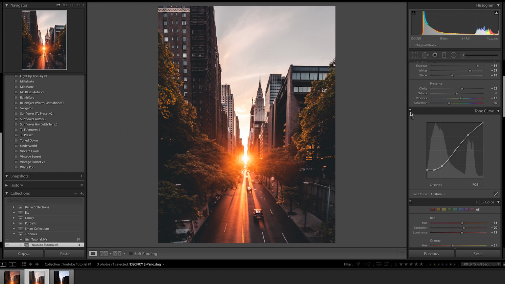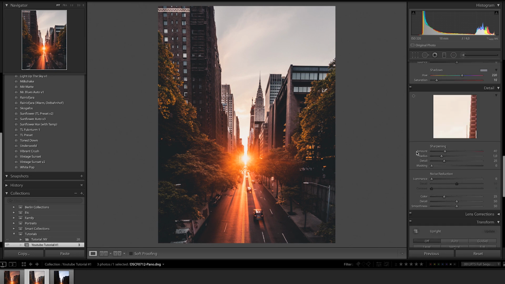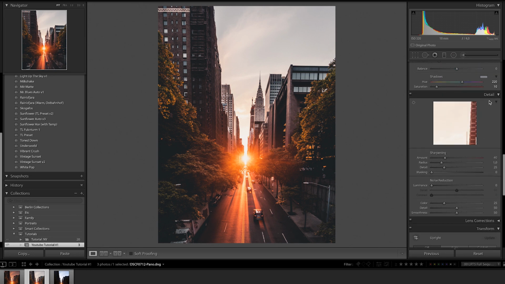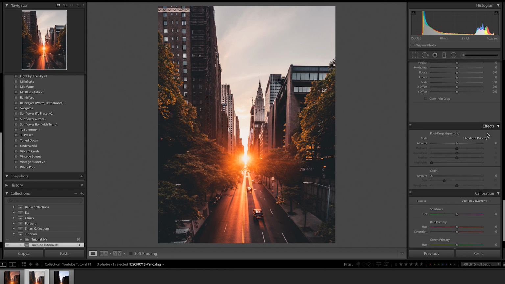And if I turn this off and then on, you see the difference. And I'll also cut the highlights just a bit like this. Okay. Next we go to details, and I will add some sharpening here. Around 70 is fine.